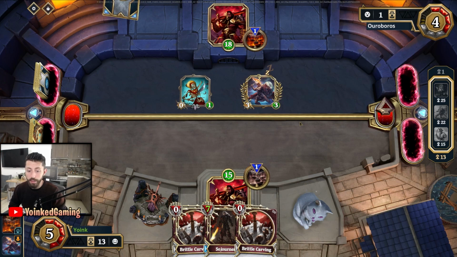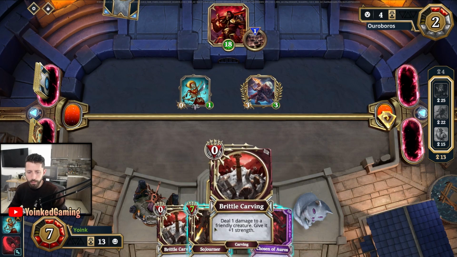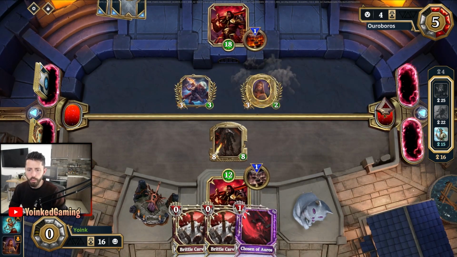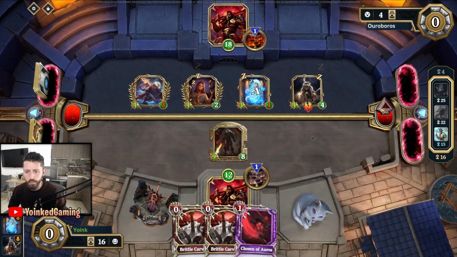Commander Pyros for my opponent. Sharpen! What the heck? That's very weird. Okay, we have another Chosen of Auros, but now I'm going to play my Sojourner down on the board. I'm going to throw that beast. My opponent is now going to find a card to draw. But where is Ulrika? Oh wow, actually that's a great turn for my opponent as well.